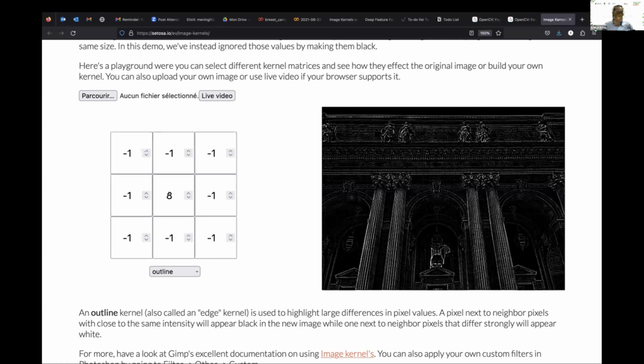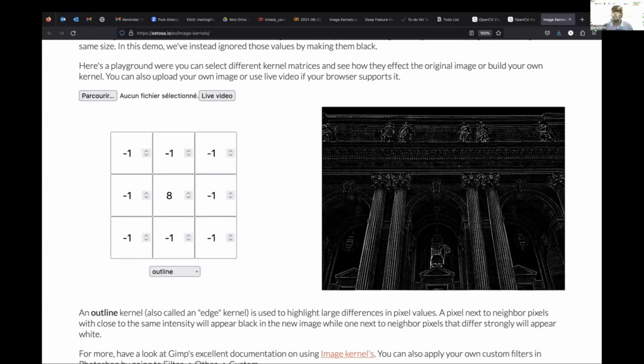If you sum up all of them, you get 8. Excuse me, 8. So -1 here, we have 3. And here you have 5. And then you have -8. So it will be a kind of difference, in fact, in every direction with the center pixel. And here you can see we get more edges. And this operation of convolution is very powerful.